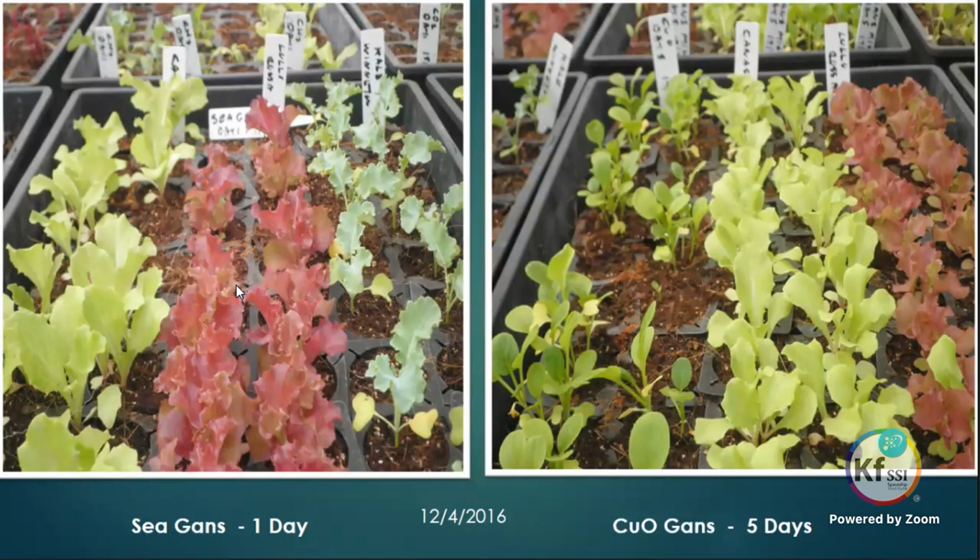So the row with the white tag is the row which were the seeds exposed to the fields of the different GANS. And as you could see, there was the picture of the sea GANS with that particular variety. The picture on the right, we've got the bok choy, again, green lettuce and red lettuce. And when you look at the 2 rows, 1 treated, 1 untreated. So as you can see at this stage, just visually one could see that there's no difference in the seeds.